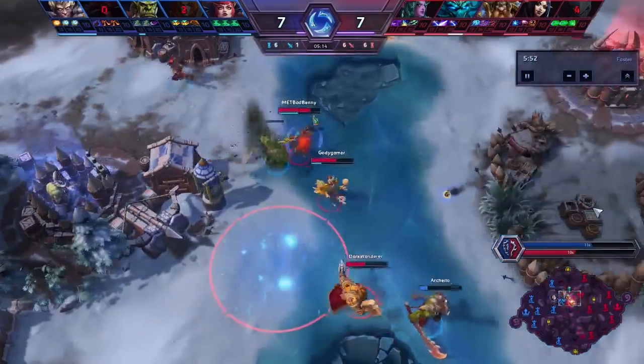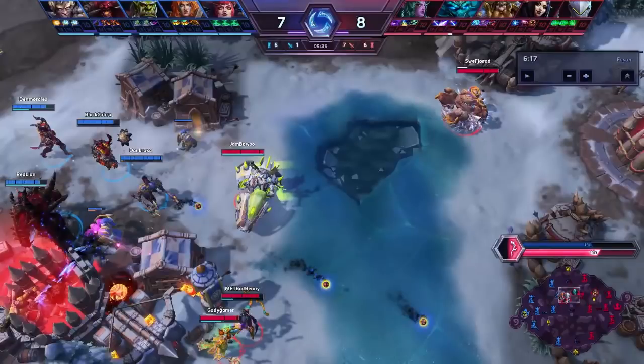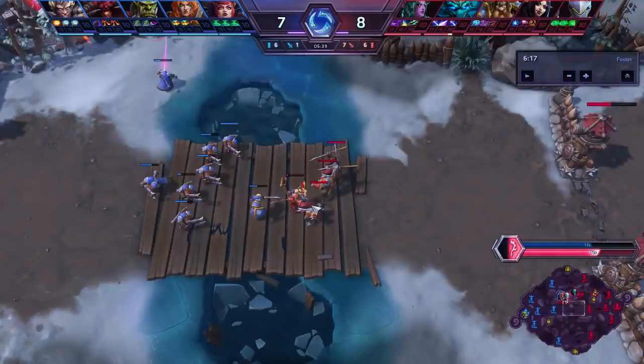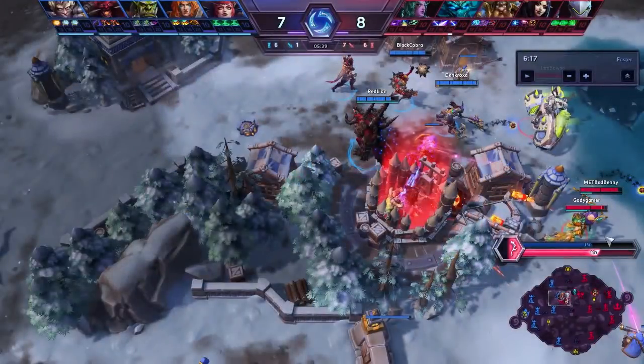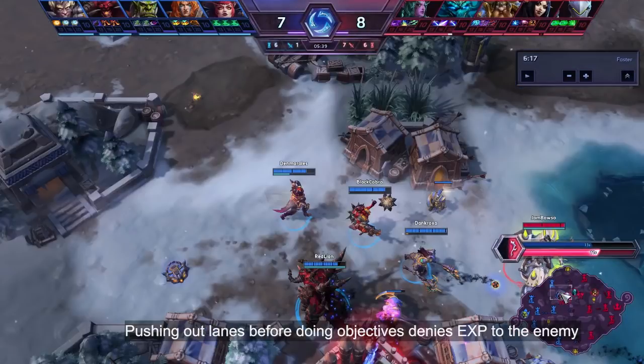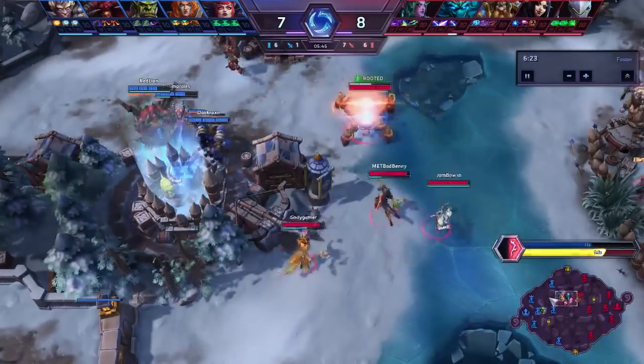Samuro is stalling us quite a bit, but I think we might get the kill now. I think one thing we could have done differently here was, as soon as we kill the Samuro, we should push out both the lanes and then move to the objective, because then the enemy team loses a lot of XP and some structures, or they have to contest with more people. And since we have so good kill potential with our team, it benefits us a lot if we can split up the enemy team. Then it's super easy for us to just get the one shot if we get the stun combo. Now we're 5 vs 5 soon again.